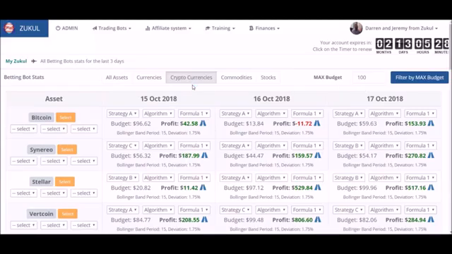Now, one of the first things that you need to look for when you are creating a bot is making sure that the 3 days ideally produce a profit. And you can see here that Bitcoin, no matter how hard the bot has tried, it cannot find a way of creating a profit with $100 on the 16th. So that's probably an asset that we wouldn't look at particularly today.